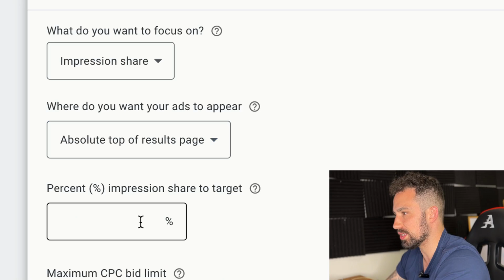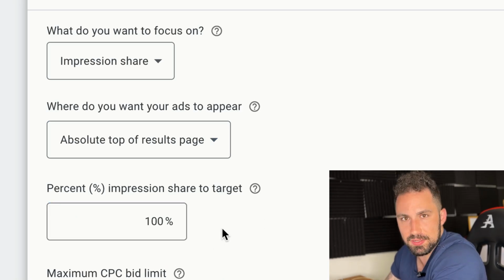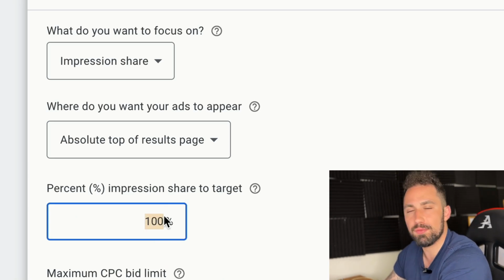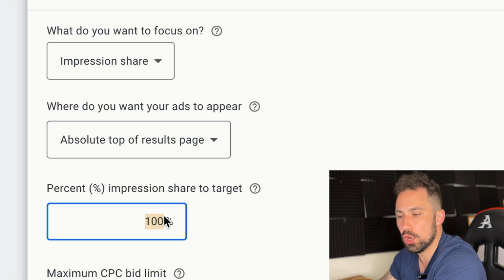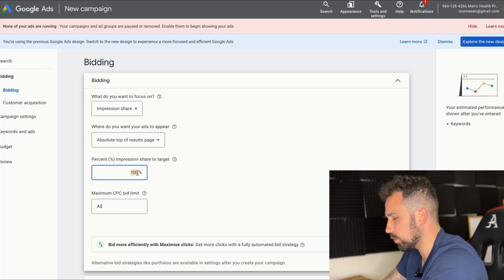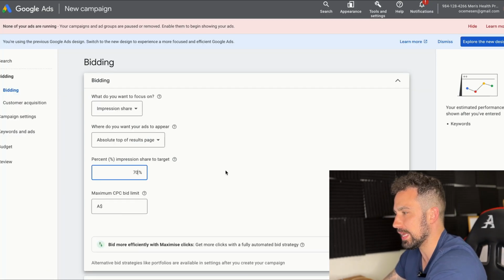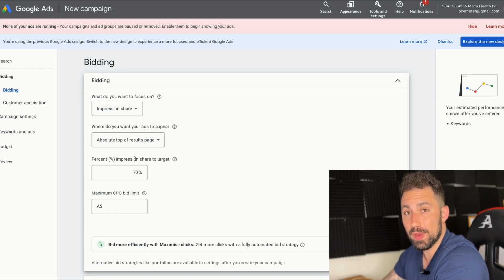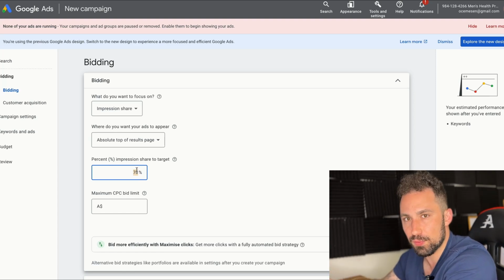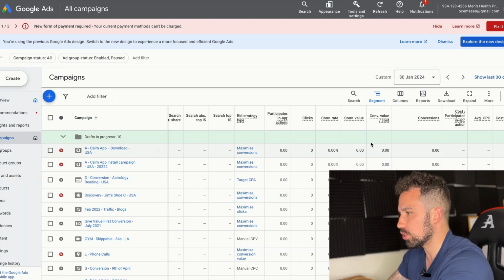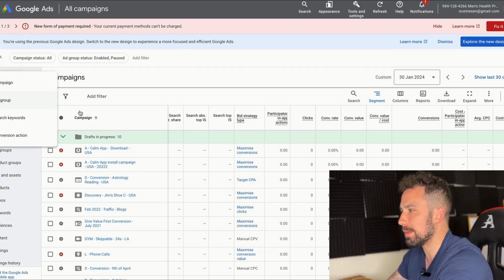So if you do this and you set 100, you're not going to be able to spend. If you put unrealistic goals, what happens is the algorithm won't spend because it doesn't know what to do in that scenario. You want to be realistic. You want to do 80, 70. So if you have a brand new ad account, don't start with this because you have no idea how much it is going to be, right? So you run the ads for a while and then you look at the data and make a decision based on it. Otherwise, it wouldn't really make sense.